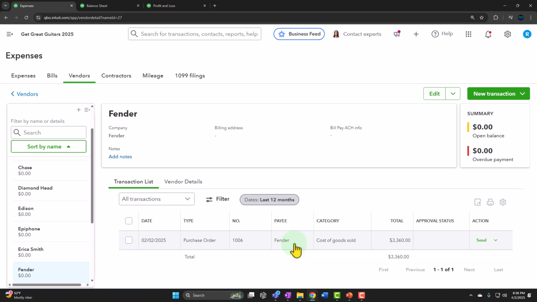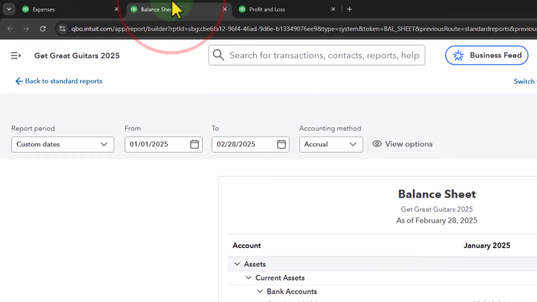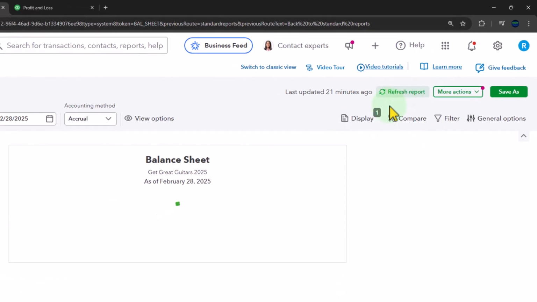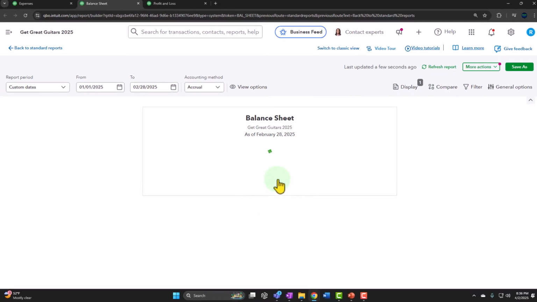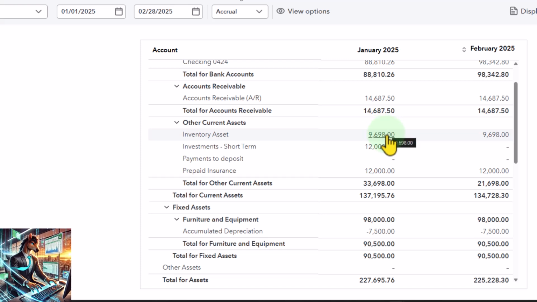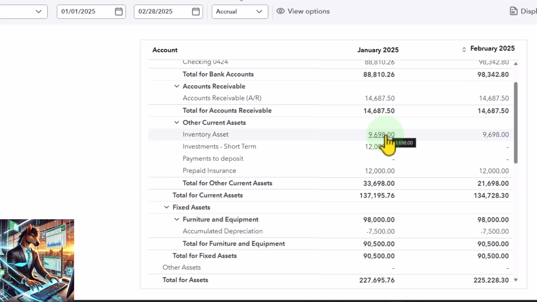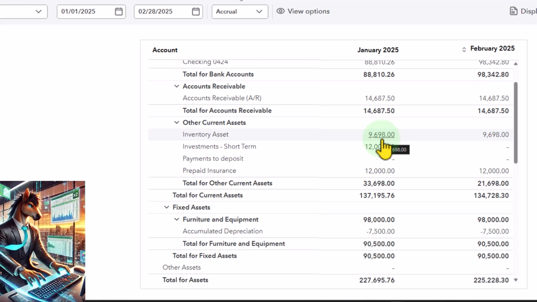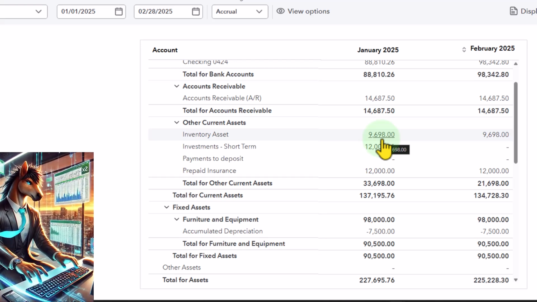Where we can't track it is on the balance sheet. If I go to the balance sheet and I refresh this, refresh it there too. It's not in inventory. Inventory has not been increased because we're not responsible for it yet. If the pirates steal it, in theory, then it's on the other guy because we haven't paid him yet. Ha ha! It's on you.